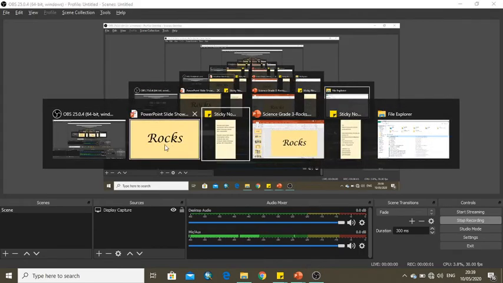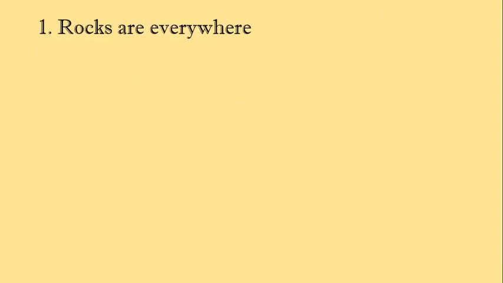Hello, good morning everyone. We will continue our lesson again. We will learn from chapter 20 that's about rocks, ya. Do you know rocks? Rocks in Bahasa is batu. So now we will learn about rocks.